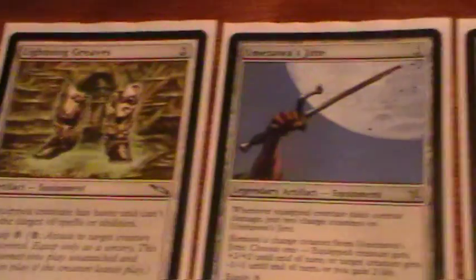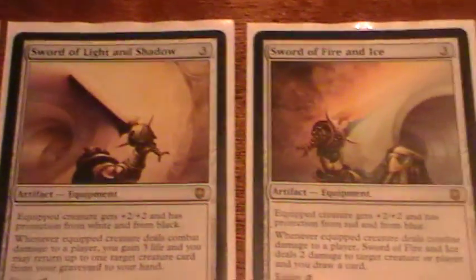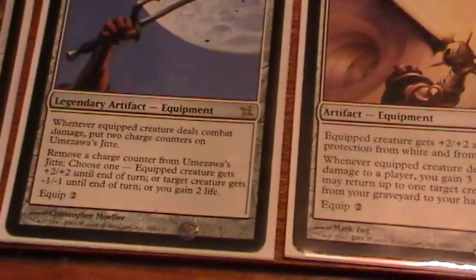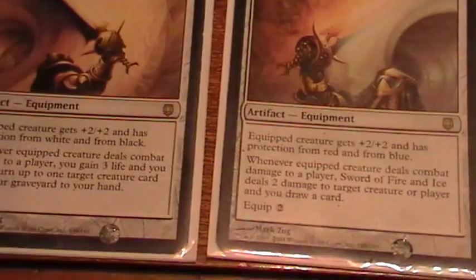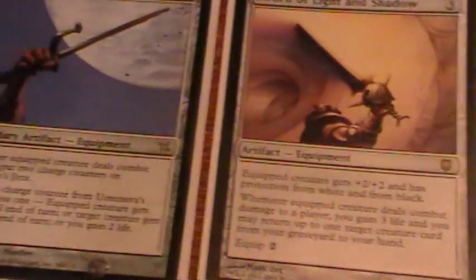So Lightning Greaves is definitely a good tutor target if I want to make sure that I have access to haste. And Umezawa's Jitte, Sword of Light and Shadow and Sword of Fire and Ice, the staple swords for most aggressive decks. These ones are good because they give me access to abilities that I wouldn't normally have in my colors, so some reliable recursion, some card draw, and some spot removal. These things come in handy.